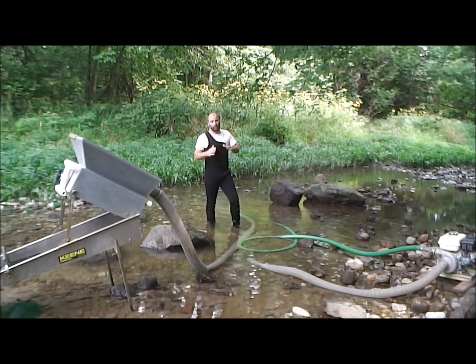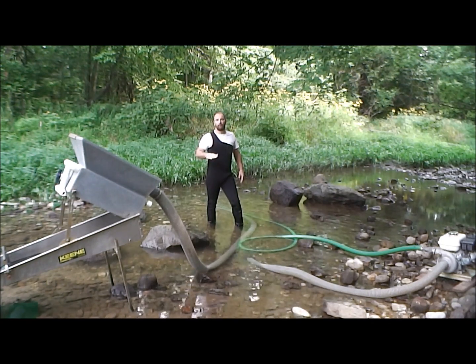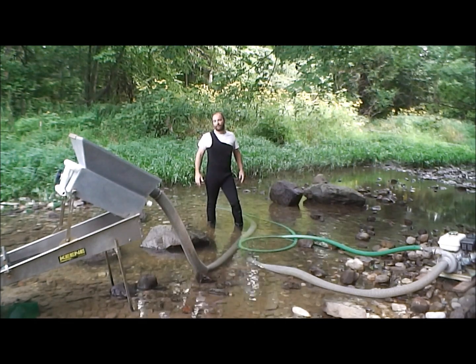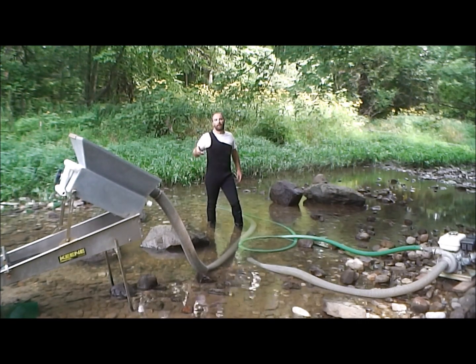What I did is take one of the mats that you get in 3-foot strips. So I cut one mat and got it underneath the crash box. I've got no carpet, nothing, except for corrugated metal that goes over at least 6 of my riffles, because I don't want any rocks in there, I just want sand. It's nothing but fine gold in here, so I don't want any kind of rocks getting behind the riffles.